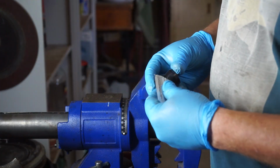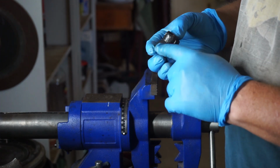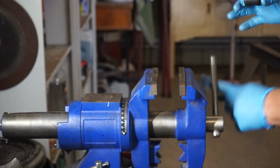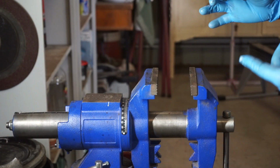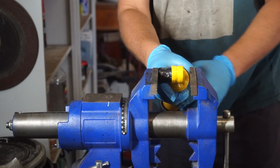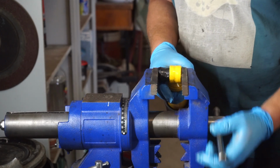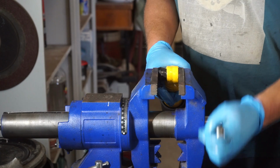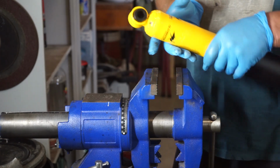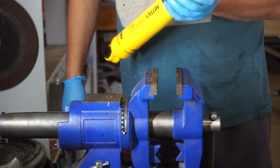Now it's time to insert the bushes into our Shockies. So I'll just take some of this super grease and put it on the bush. One thing you don't get with these shocks is any of the mounting hardware. So I've got to use my old crusty 50-year-old mounting hardware on these things, which I'm just not a big fan of. So ARB, you can lift your game a little bit there.